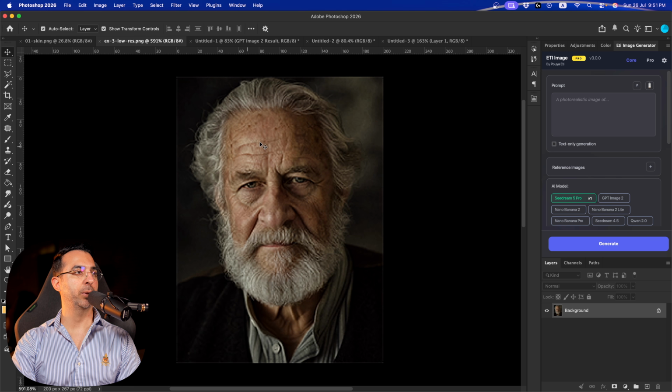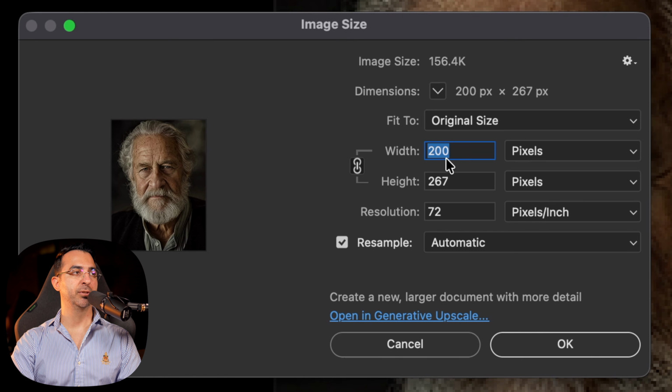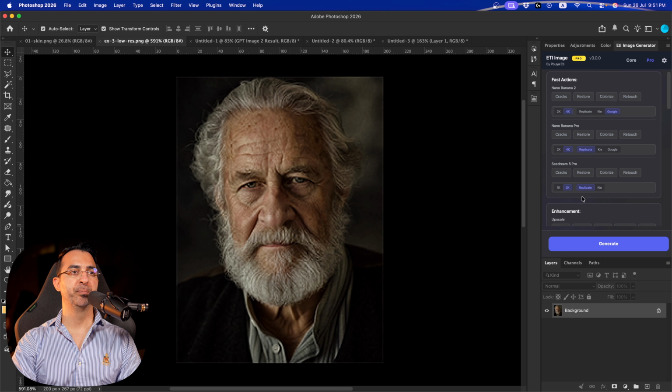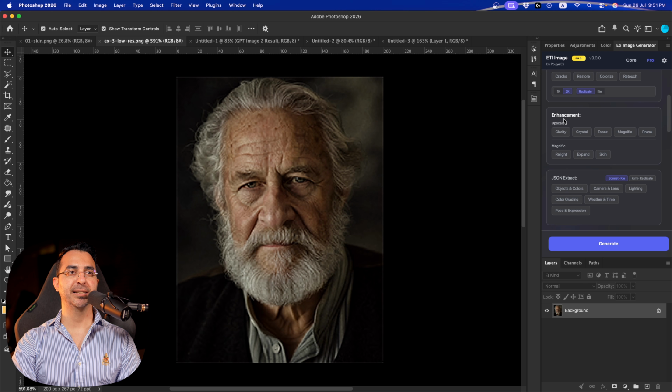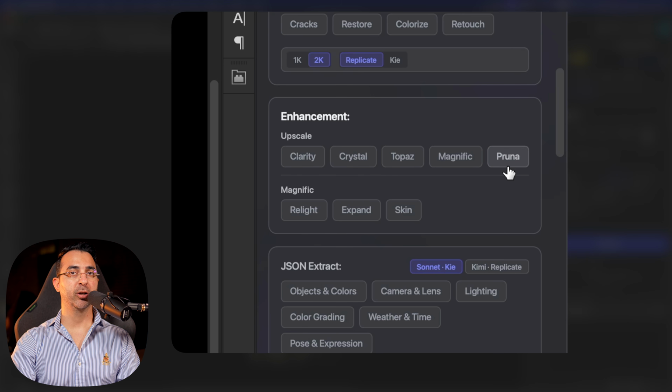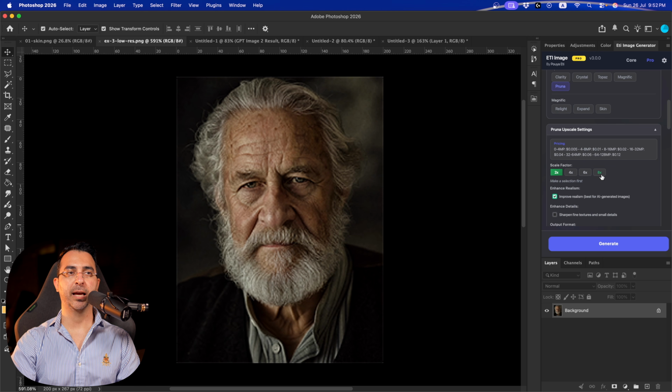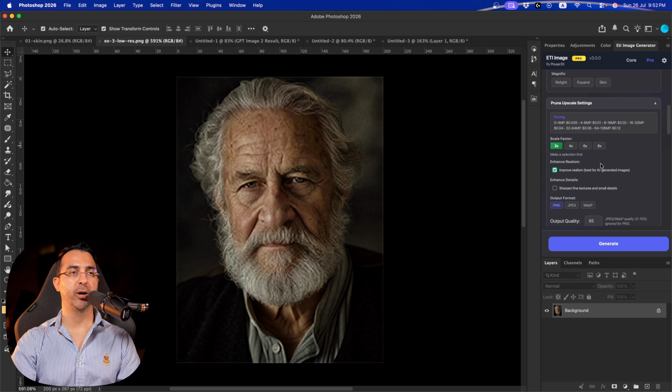First of all, here we have a low resolution image, which you can see the width is 200 pixels. If we come to the Pro tab and scroll down under Enhancement, we added a new AI model called PRUNA. Just click on it and the settings appear here. It is a very, very cheap AI model to upscale.